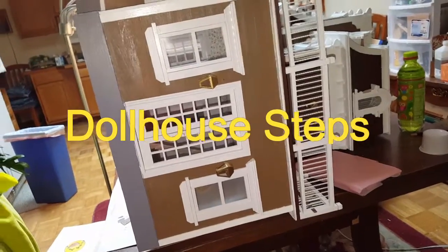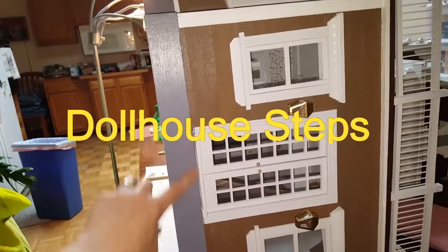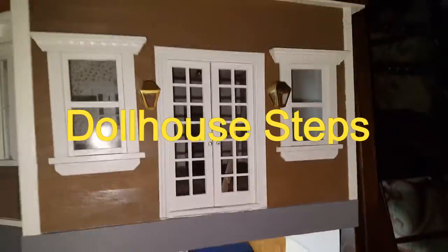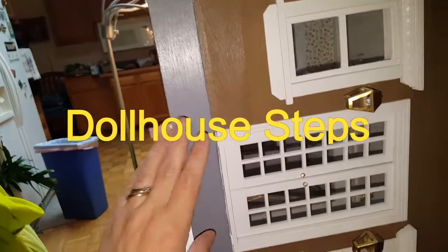Hi guys, welcome back. Today I'm going to be showing you how to do a set of steps with a little deck on it for this side. Now my dollhouse is kind of turned up sideways, so hopefully you can see it. We're in the middle of having some stuff dried. It needs to lay flat.